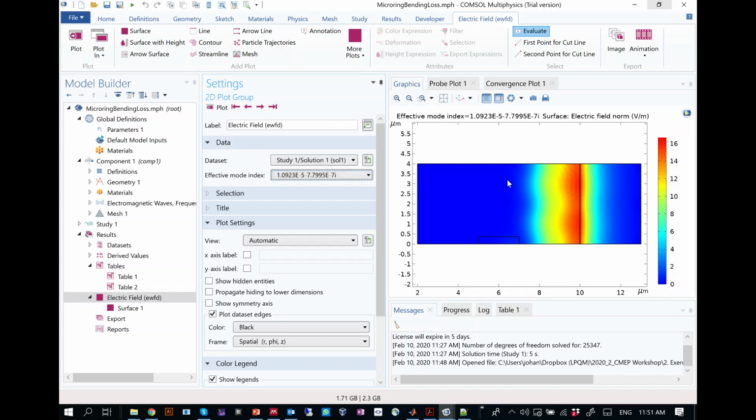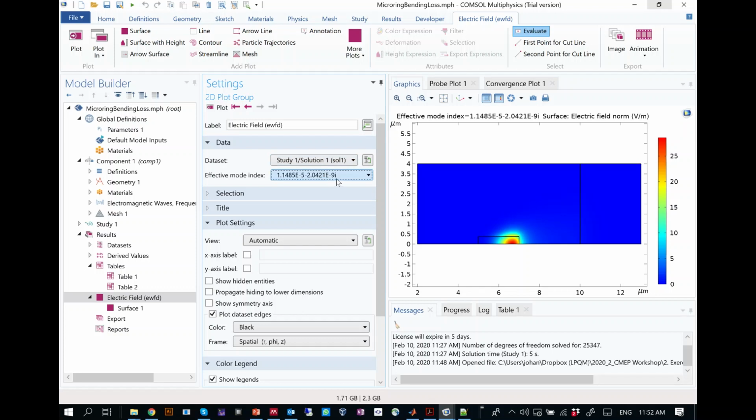So that's basically a mode that is reflected on the spurious reflection of the perfectly matched layer. You see it has a much higher imaginary part of the refractive index, so it's super lossy. I mean, that's not a physical mode. But the mode which is physical has a lower imaginary part, and this imaginary part actually now has a meaning. This imaginary part is the radiating loss.